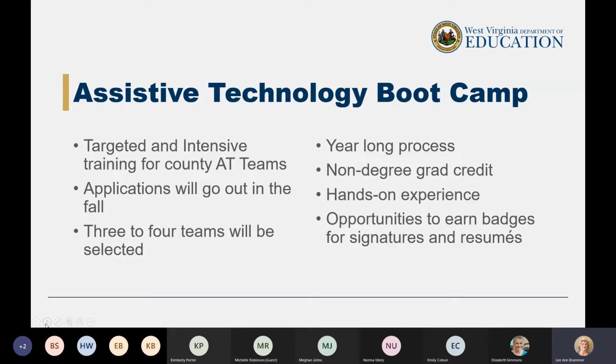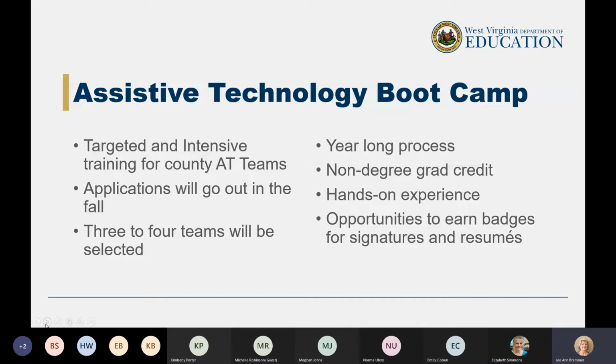And we're going to change that up because the new research on adult learning is talking about mentoring and that kind of thing. And so we need to do better with follow-up after the training, because when people would leave and try to go back to their counties to do AT evaluations, I think sometimes they were intimidated, and I completely understand that.